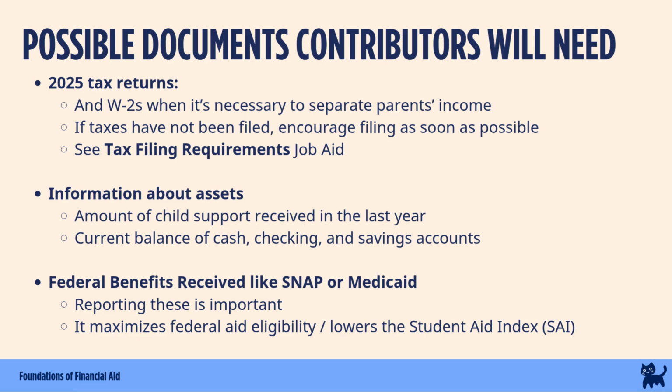Next, let's take a look at the possible documents that contributors will need to help them with completing the financial aid applications. First up, we highly recommend that folks bring their tax returns. There are times when we need the actual tax forms in order to answer questions on the FAFSA. So just planning to have them with the family makes the process go much easier.